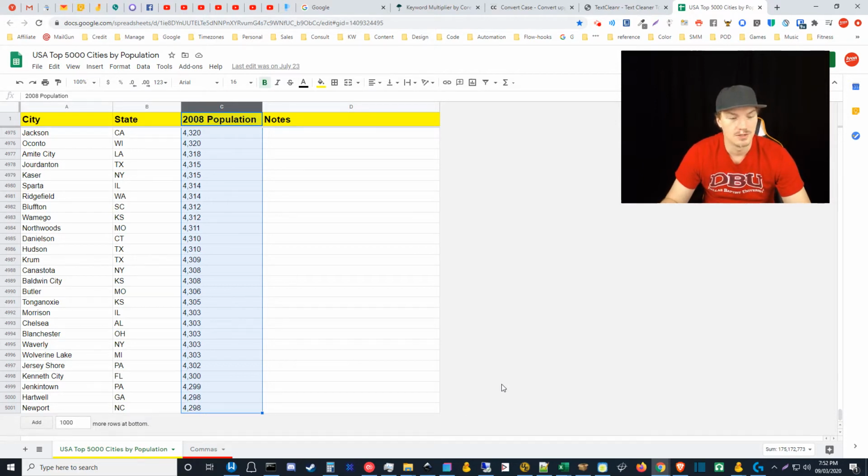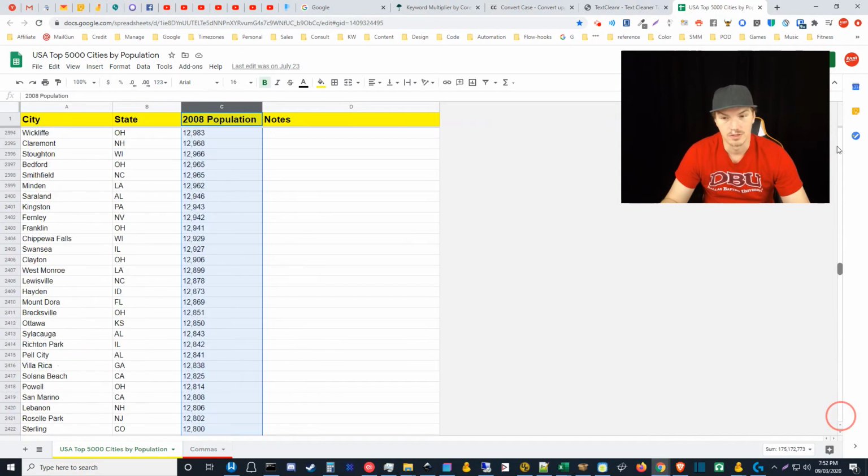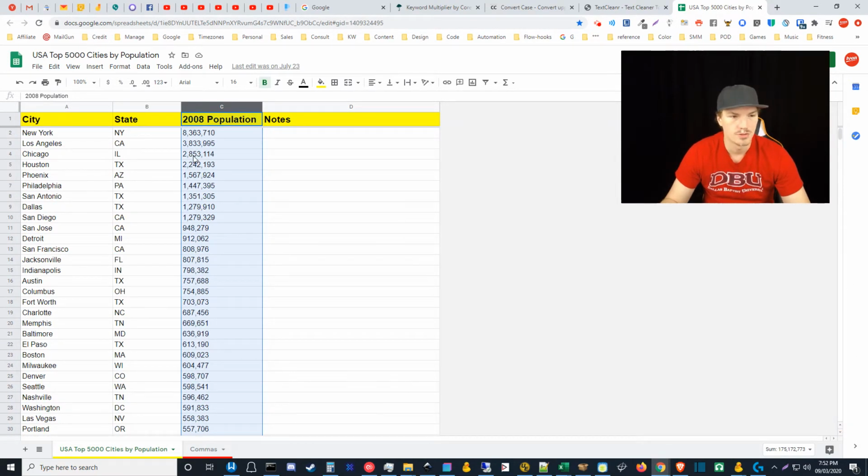And I just thought that was really neat because that means that the other half of the population of the U.S. is made up of cities that have a population less than 4,000 people. So I thought that was really curious. Now, I'm sure a lot of those are going to be hit by proximity from some of these bigger places, but I just wanted to mention that as a point of interest.